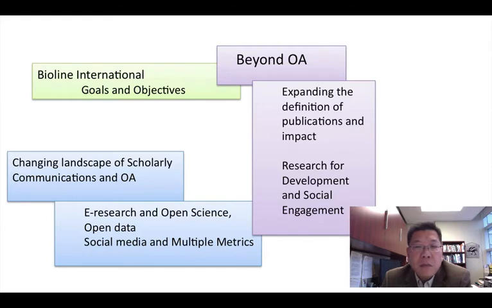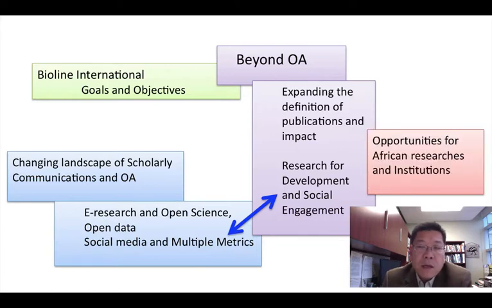All these can be linked to research outcomes, and there are opportunities now to think beyond the traditional impact factors in an open access environment. And so we want to try to link the way social media and different types of tools for scholarly communications are being used and how they allow us to come to new measures of social impact and research for impact. And these will be discussed in the context of opportunities for African researchers and institutions. So that is really, in a nutshell, what I would like to attempt to cover.